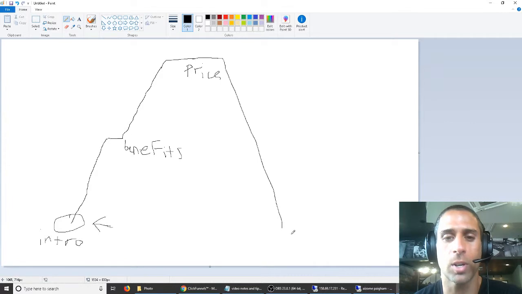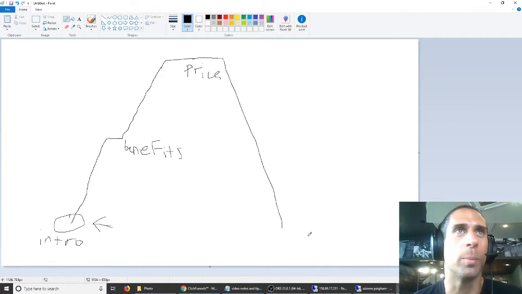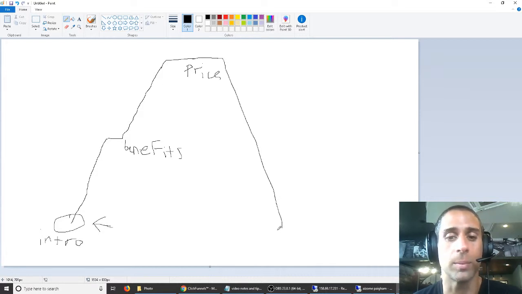It's going to go back to where it started, and they're thinking, shit, I'm going to have to pay money. I've got to pay bills. I've got to pay child support. I've got to pay for all this stuff, and they're going to come back here again. Now, what we want to do immediately after we tell them the price is go back to more benefits. So we're going to say, yes, now it's $600 or $900 or $150 a month.